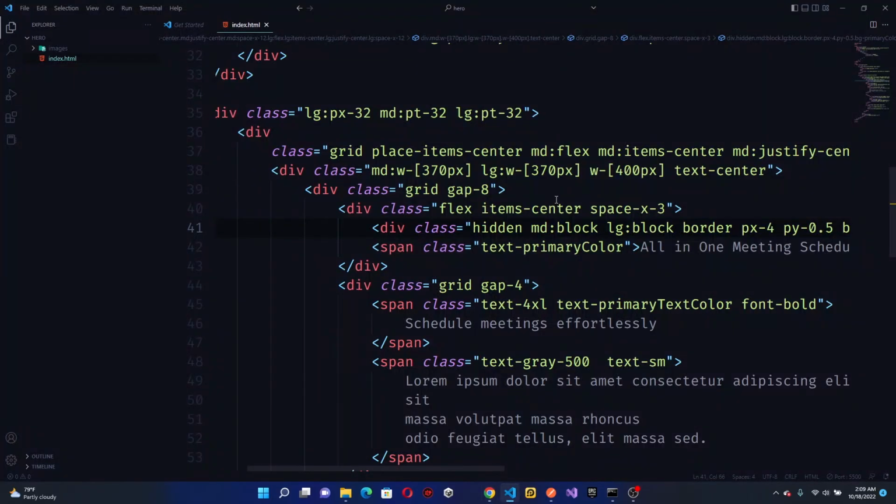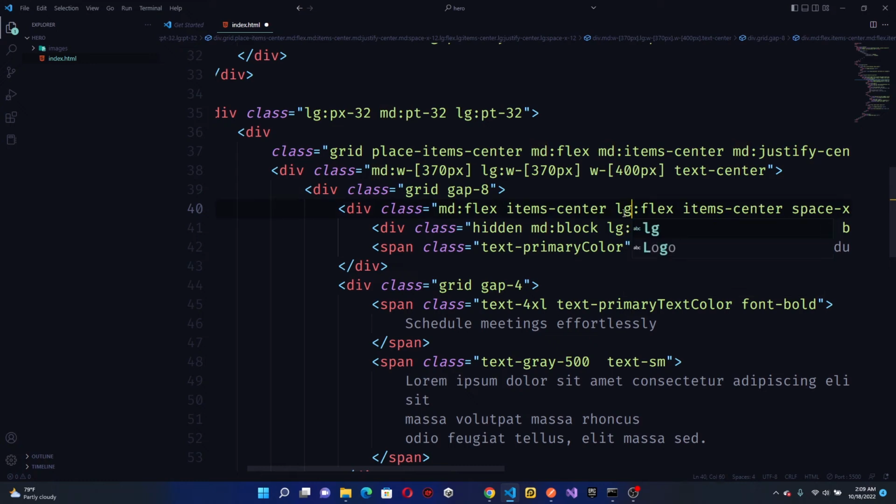We want our text here. And also this is MD, should be flex, and also LG should be flex. Then we can go and specify item center, MD, then here will be LG.